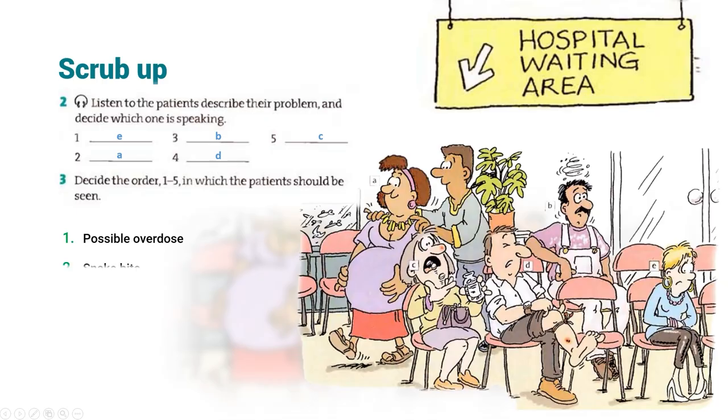2. Snake bite. Coming in second place, snake bites can lead to rapid complications like venom spread or allergic reactions. It's an urgent case, so act fast. 3. Possible concussion. While not always life-threatening, concussions can cause serious issues like brain swelling or loss of consciousness. Prompt evaluation is key. 4. Pregnancy. Unless there are complications like heavy bleeding, this is typically less urgent than the cases above. Still important, but manageable.